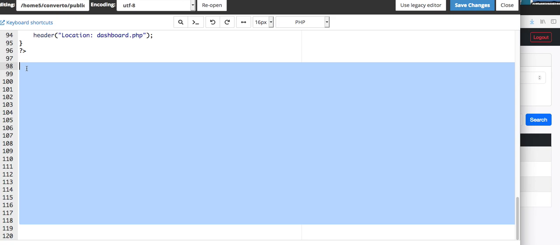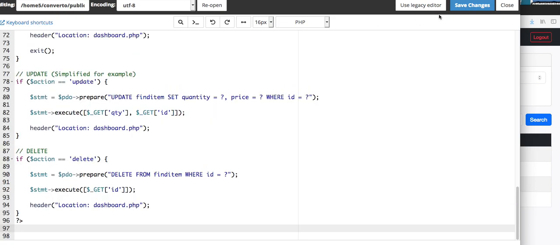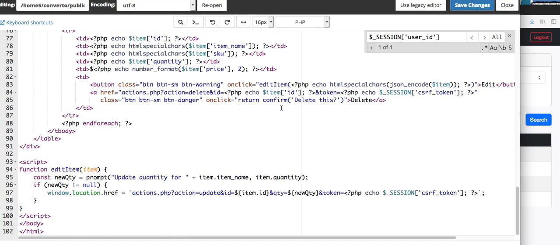Why are there so many? There's so much space. Why do that? Dashboard. Where is it? Right here. We could just add action, and so on. Tokens, that's okay. The quantity, see what it says, quantity. You will have to have the same idea.